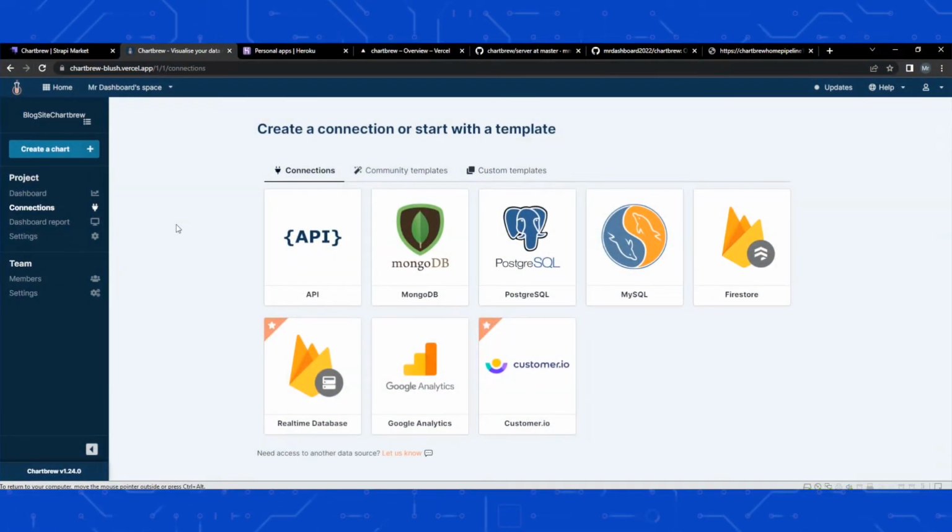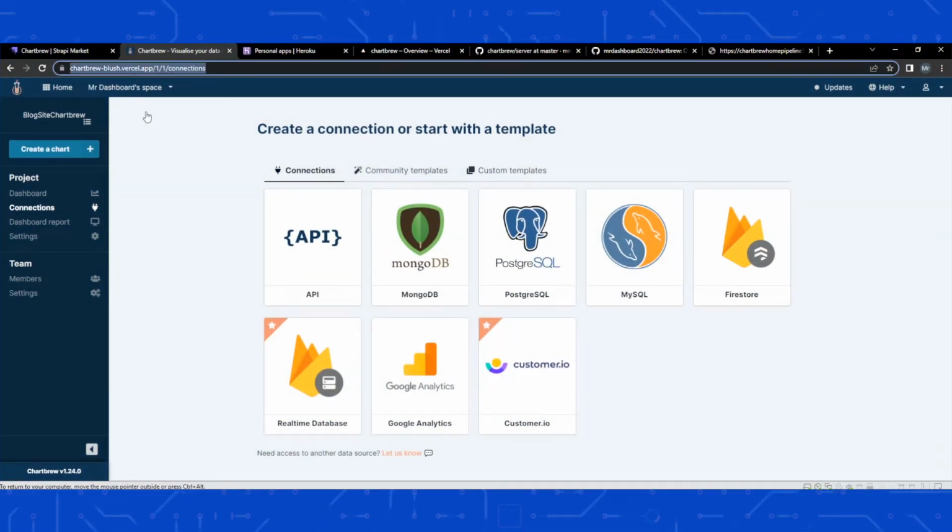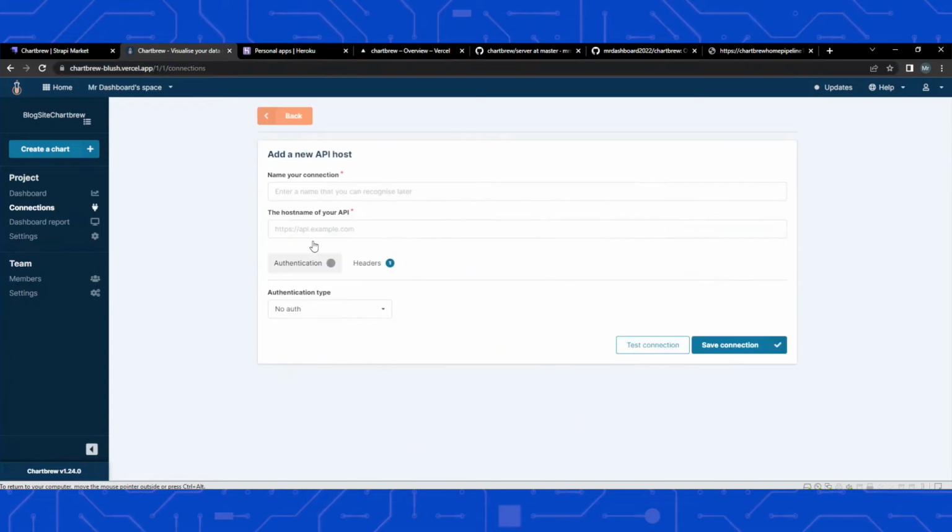So this screen here shows the URL of my current running Chartbrew dashboard, and you can see here there is a list of different connections that you can make. The one that we'll be using in my videos will be this API connection, and so it allows you to configure different connections to different APIs and use authentication if needed.